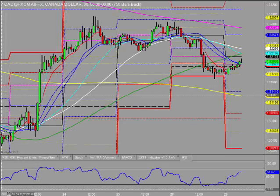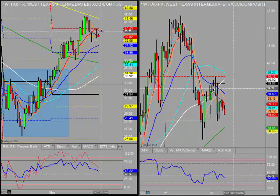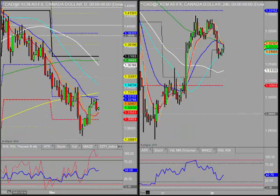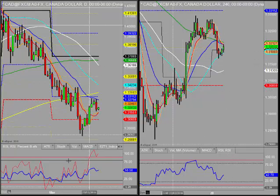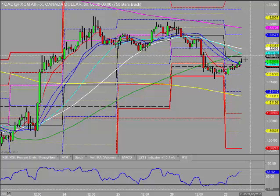And the Canadian dollar, actually, before I do that, let's just have a look at what oil's doing. Okay, so oil's been okay, pretty much flatter yesterday. Again, it went up to the bands, and at the moment we're selling off on the oil somewhat. Let's go back to Canadian dollar. So the move yesterday back up to the bands on the oil brought the Canadian dollar down. But we're starting to move back a little bit, just back above the weekly pivot at the moment, and almost within touching distance of the daily.